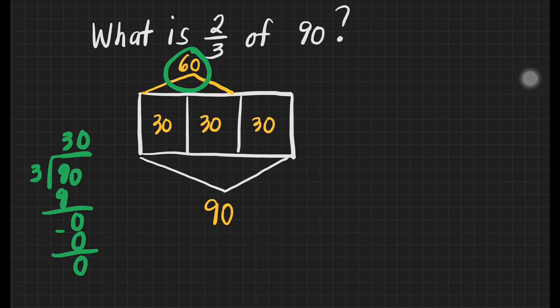We have another way of solving this. We can write two-thirds times 90. We can also write a denominator for our whole number. Two-thirds times 90 over 1. Because any whole number has a denominator of 1. In multiplying fractions, we just multiply numerator times numerator and denominator times denominator. In this case, we can still do cancellation.